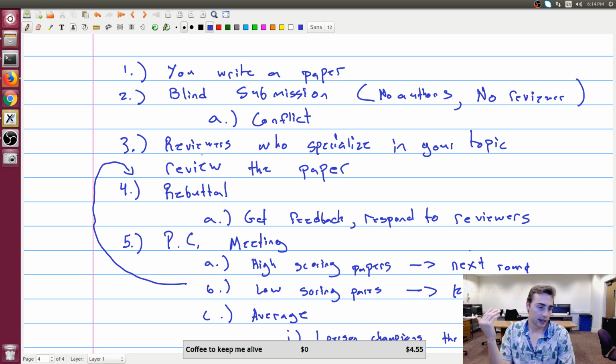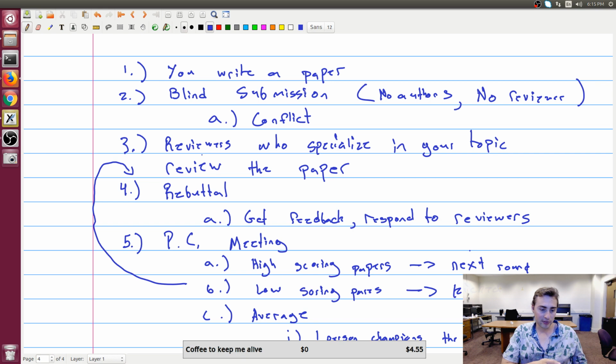Then I don't know exactly what the rebuttal would even be like, but then this leads to what the analogous PC meeting would be, and that's where you have bills that the experts all said this is a good idea, this should go through.